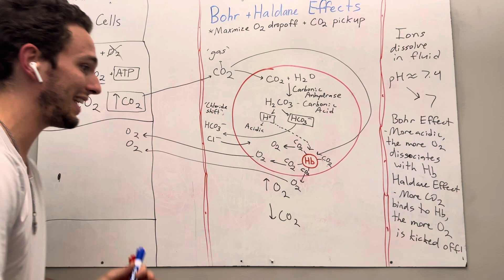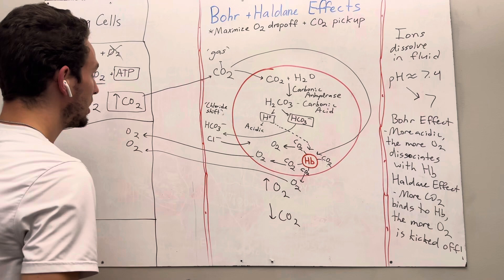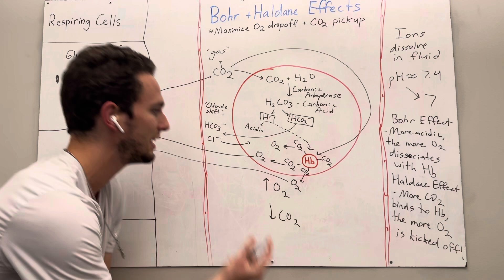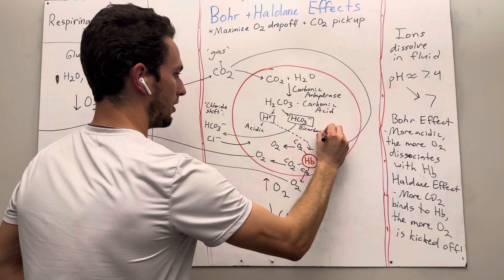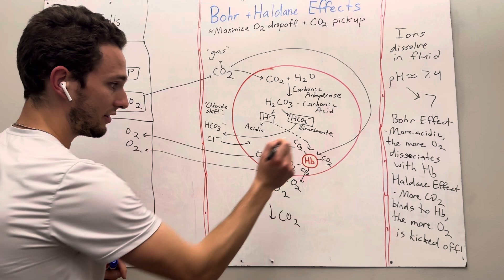The second thing is all the carbon dioxide that's being produced by these tissue cells is getting just swept up by blood cells immediately through this process. So we can either go through the route of changing carbon dioxide to its ions, so bicarbonate. This is bicarbonate. I don't think I wrote that. And a hydrogen ion, which can get scrubbed, shifted out, or we can also just bind carbon dioxide directly to the hemoglobin.